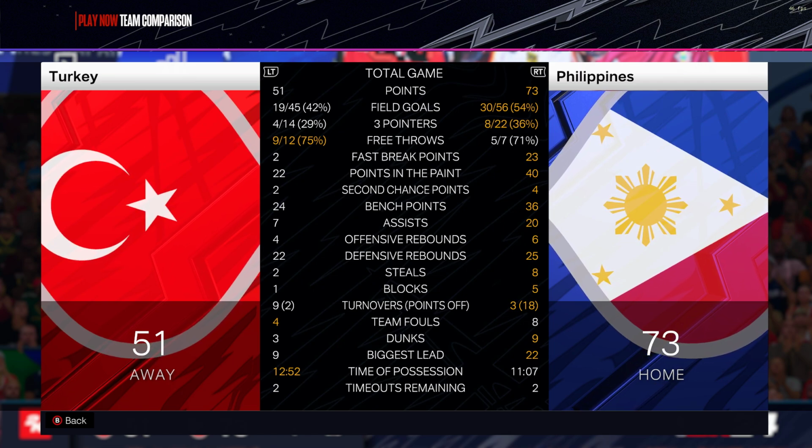Pass to Clarkson. From deep. The shot that time, not on target. Great job of closing the space and getting a hand up. As good as you can do without getting a block there to defend. Can't connect from short range.